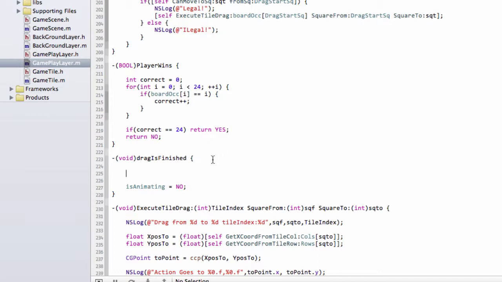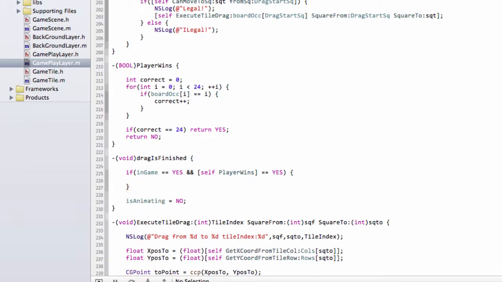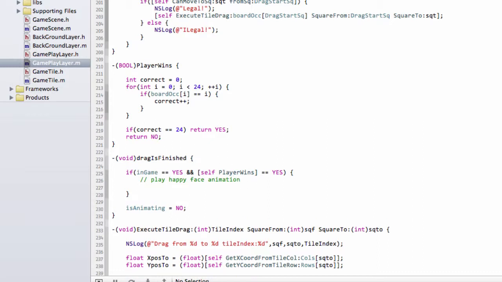So inside drag is finished, we can say if inGame equals yes, so if we're playing a game, and self playerWins equals yes, so if we're in a game and the player has won, then I'll put a comment in here: play happy face animation, which will be our winning animation. And then simply from this function we'll return for the moment.